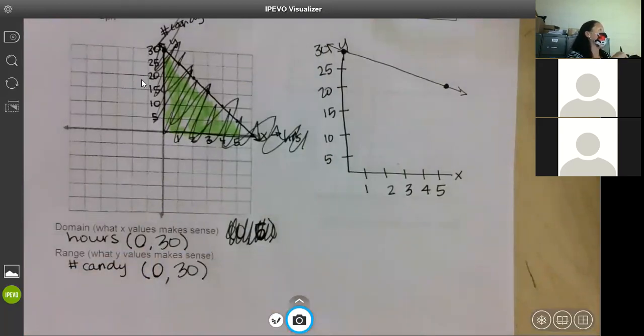So I think it's a snowman melting. So it can melt till it melts no more. So 0 to how many hours it takes for it to be completely melted. How tall will it be? It'll be as tall as it starts to 0. Okay. So again, on your test, it's going to be a snowman. I'm telling you right now.